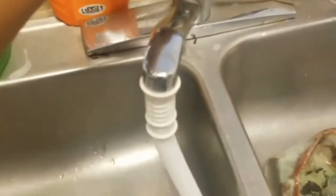So you go ahead and push this down hard and turn your water on, or fill up something and just put it in there. As you see, it pours right in there. Okay, so I added soap and softener in there.